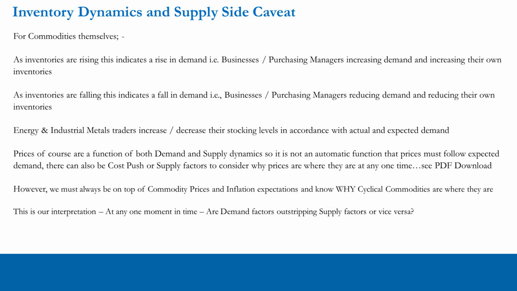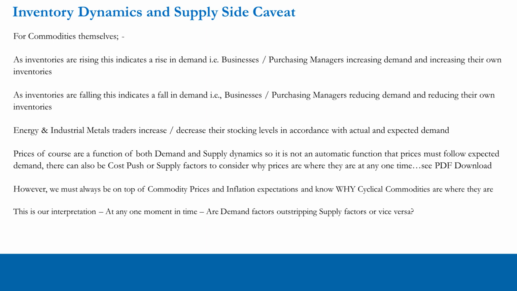We have a PDF download to help with this. But, however, we must always be on top of commodity prices and inflation expectations and know why cyclical commodities are where they are. This is our interpretation at any one moment in time. Are demand factors outstripping supply factors or vice versa?